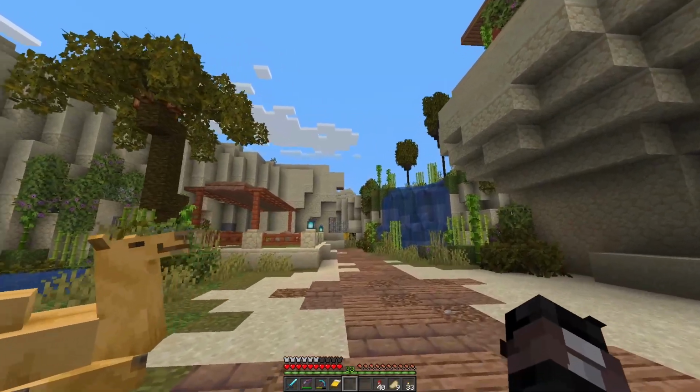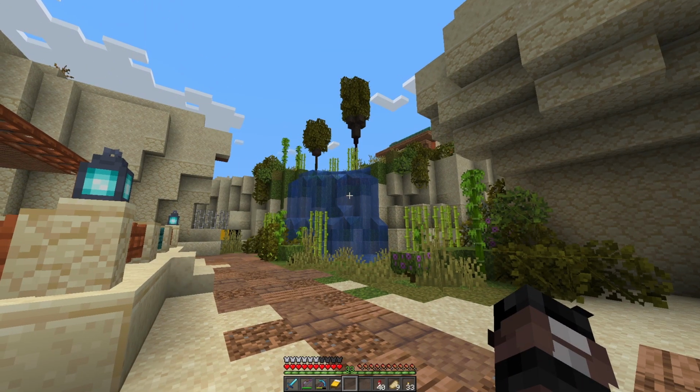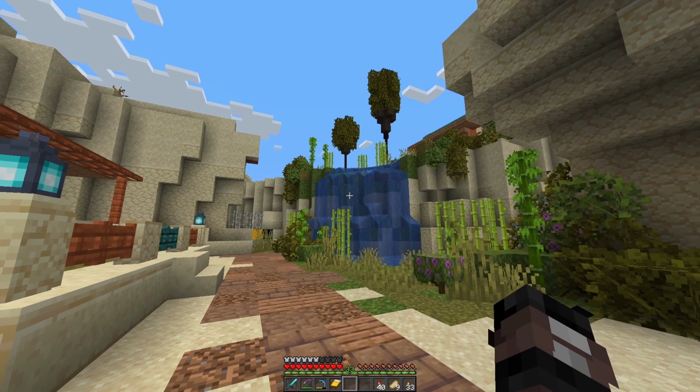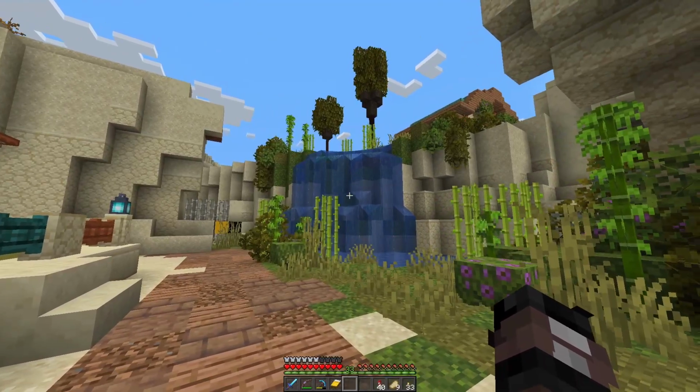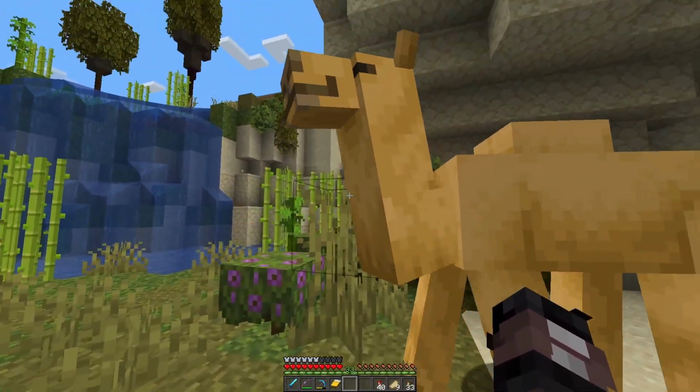So I just wanted to quickly walk through and talk about some of the stuff that I think about when I build. I've mentioned it in previous videos, I think about views when you're walking about. So here's one, the waterfall, and it's kind of framed by all this stuff, right?